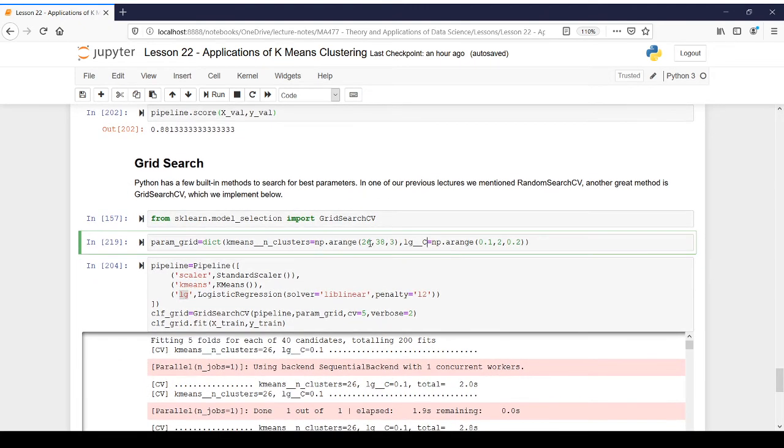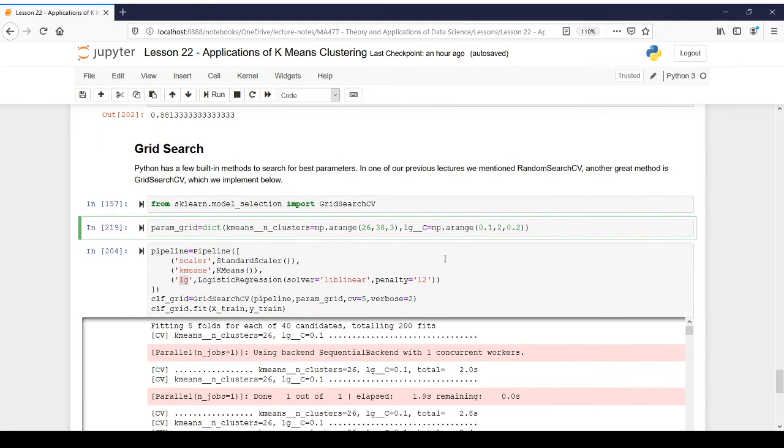And here, since I'm looking from 26 to 38, I'm only trying to cluster our data into anywhere between 26 and 38 clusters. If this was a real, live project, you'd start way lower, for example at 12, and go maybe even to like 50. But it will take several minutes, that's why I'm not doing it here.